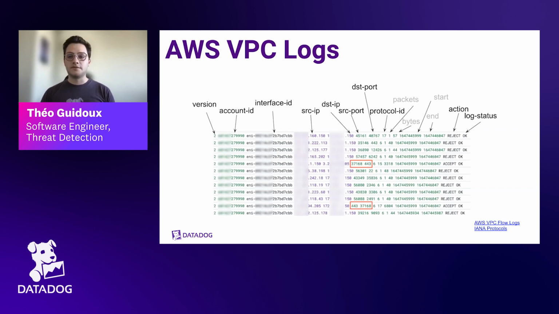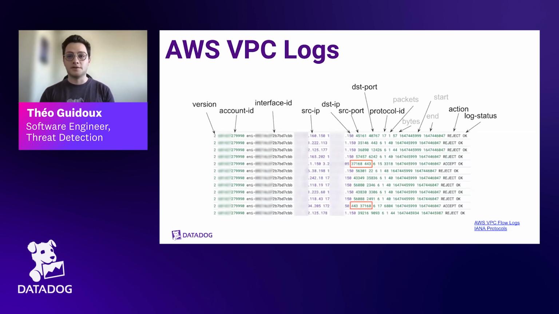The content of a VPC flow log is pretty simple, just like what we have here in this example. Some data are more important than others in each record. That's why we have sensitive data that has been hidden. Basically, a VPC log record describes a request between two resources and whether it has been accepted or not. The first item is a version. This is the version of the log record. Previous versions have less information.